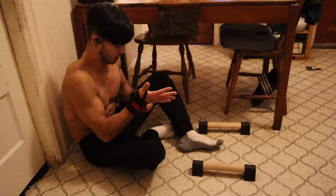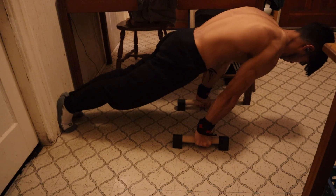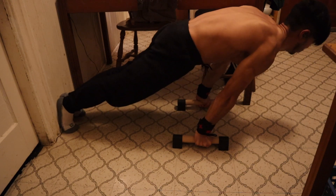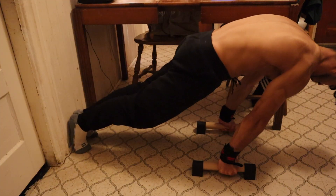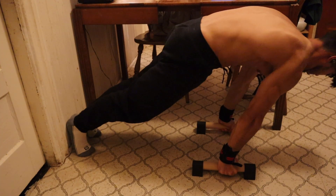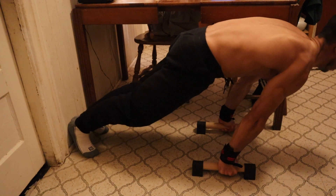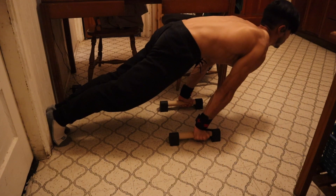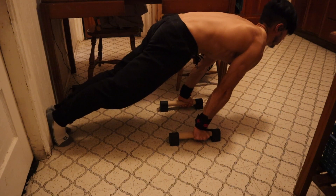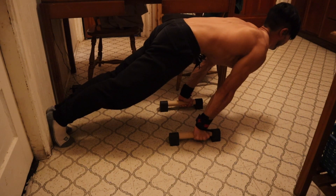The last exercise for today — I'm going to put my feet against the wall and perform a few sets of planche leans on parallettes, shooting for about 10 seconds. I'm leaning forward as far as I can, really squeezing the glutes and legs to get that straight-line body position, and trying to force my shoulder blades forward into a protracted position. I'm keeping my head neutral or slightly lifted, which allows you to keep the shoulder blades depressed. You also want to be protracting them, but you don't want to elevate them as that would change the leverages and not have the carry-over you're looking for on this exercise.